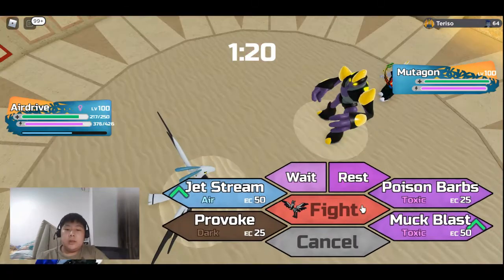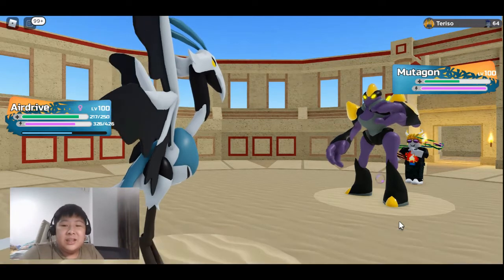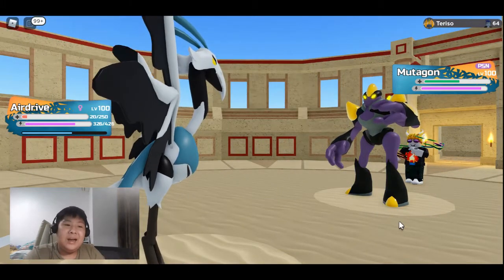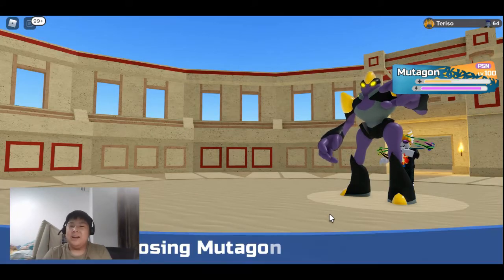Actually, yeah, I don't want to do this, but we're going to sack Air Drive here. Kind of feel bad doing it, because obviously I love this thing. Ah, that's why we go for Muck Blast sometimes. That's why I like going for Muck Blast against these type of things. Miss. Okay, we lose Air Drive here, but hey, I can switch into my Wendolen.